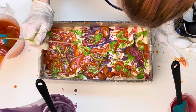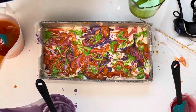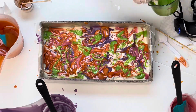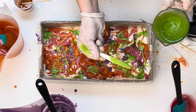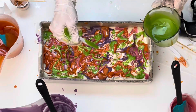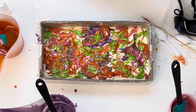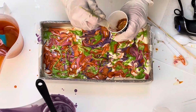And here I just kind of start spreading things around and playing. And I have, I think it's King Tut, a gold on top. God, is that what it is? No, Goldfinger. Sorry. I do have Goldfinger on top too here in a minute. But, and you can tell once the soap's cut too. See, right now, the soap looks crazy. It's a mess. And I thought, oh my Lord. But I ended up really liking it.